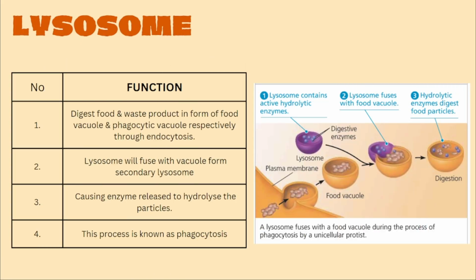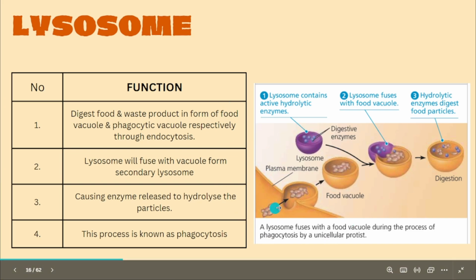Normally the lysosome is more focused on its function, because the structure of the lysosome is very simple. It is just a circular, spherical structure containing hydrolytic enzymes. But it has many functions. One of the functions is that it can protect our cell, meaning that it can digest any nutrient or waste product in the form of food vacuole and phagocytic vacuole respectively through endocytosis.